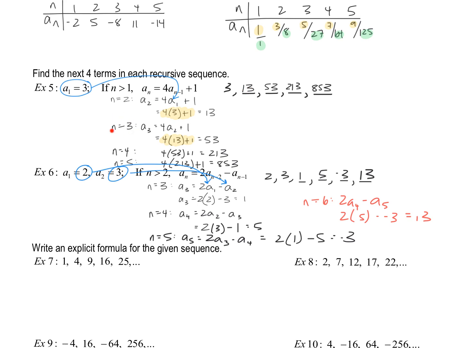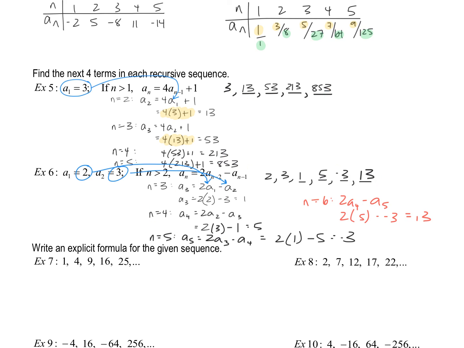To find the third term, again, I'm plugging in 3 for this n and for this n. And so I got a sub 3, which means the third term equals 4 times the second term plus 1. Well, the second term is 13, so that's why I plugged in 13 here. And then you can probably recognize the pattern here because we're only using the previous 1 term. This one is a little bit different, and it's much harder to recognize a pattern because you're using the previous 2 terms. But in this case, all you're doing is plugging in the previous term here to get the next term. Previous term, next term. And that's how I was able to get all 4 of these.